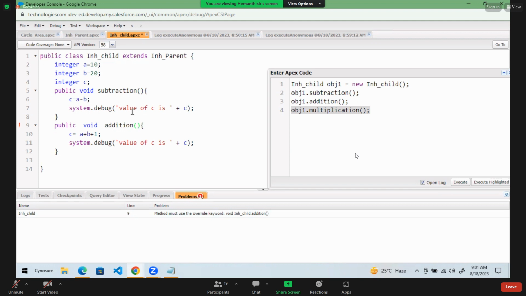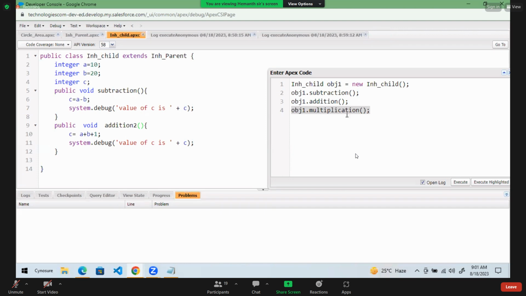If I give a different name here, then if I save, it will allow me to save. Now these two are different. So for addition, it will give you 5 plus 6. For addition 2, it will give you 31. Clear?